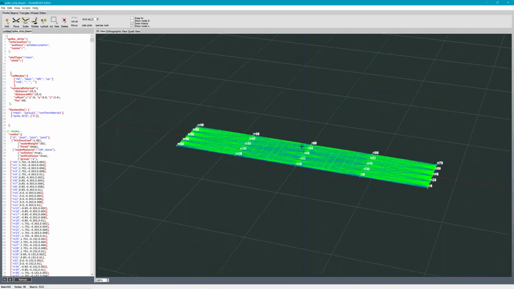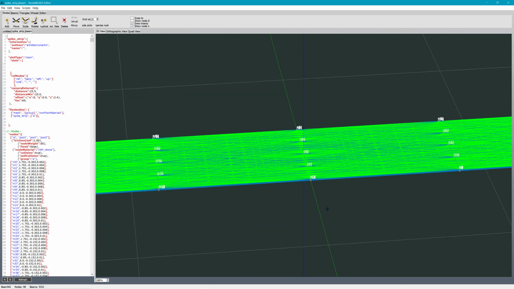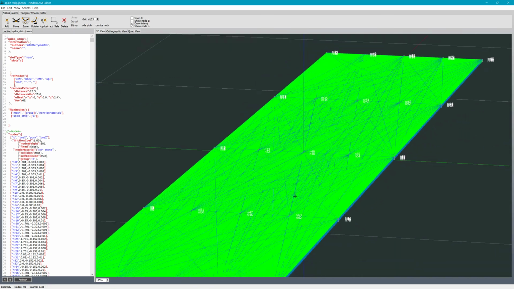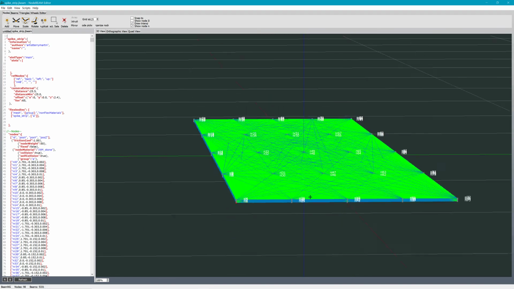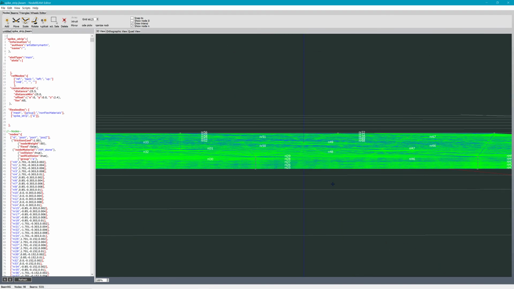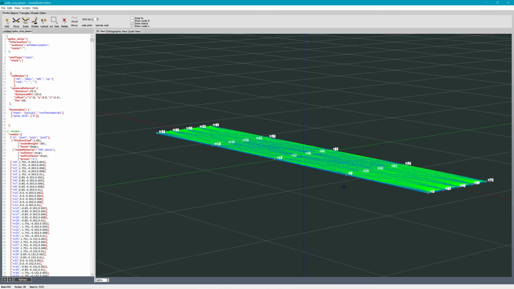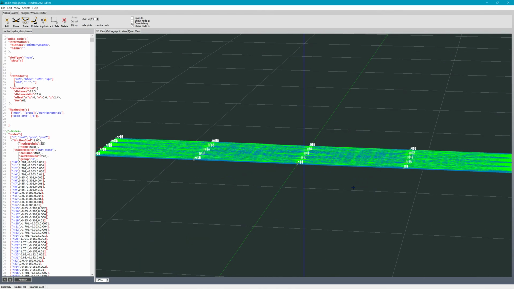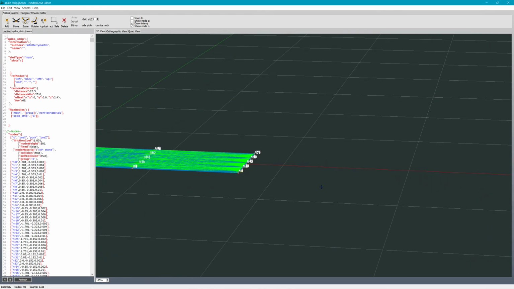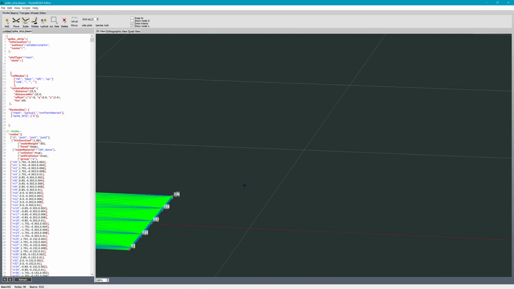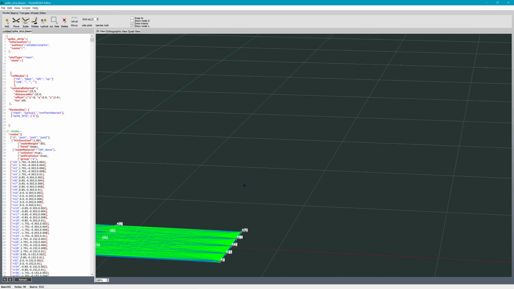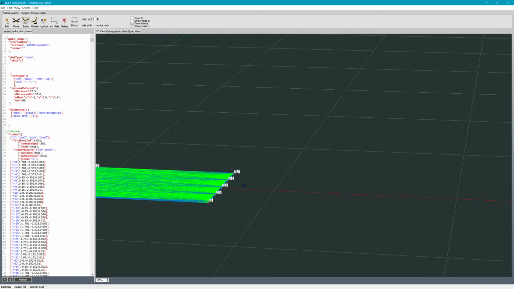Well, what if we say... it's a pain to navigate with these.